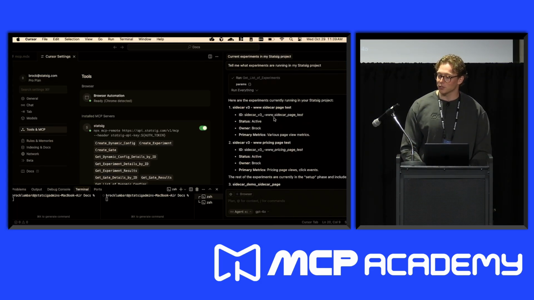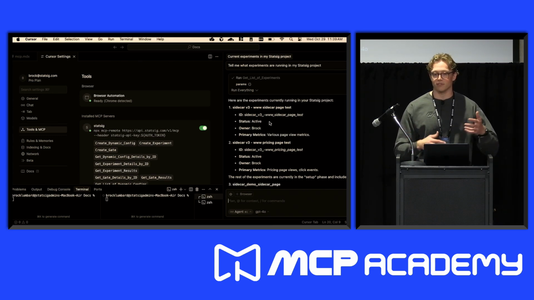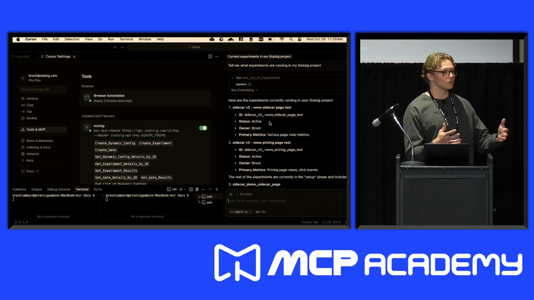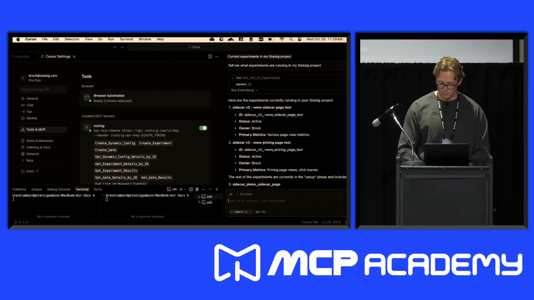Some of these are actually running and have more interesting things going on, and then you could drill into the next one. In Cursor, you don't have to leave and go to the Statsig console to look at your results. You can just stay there and say, hey, I shipped this new button last week. Is it working? Should I roll that back right now? Should I change the code?